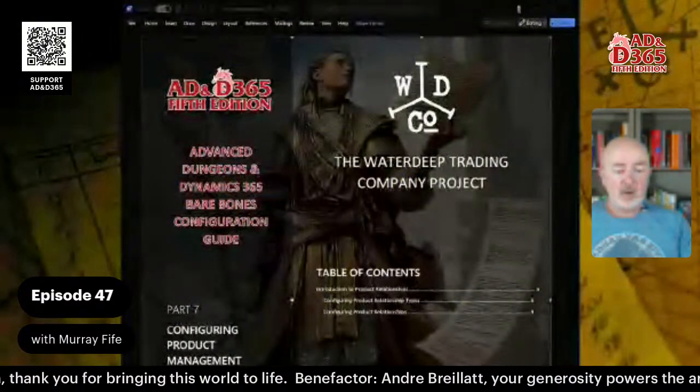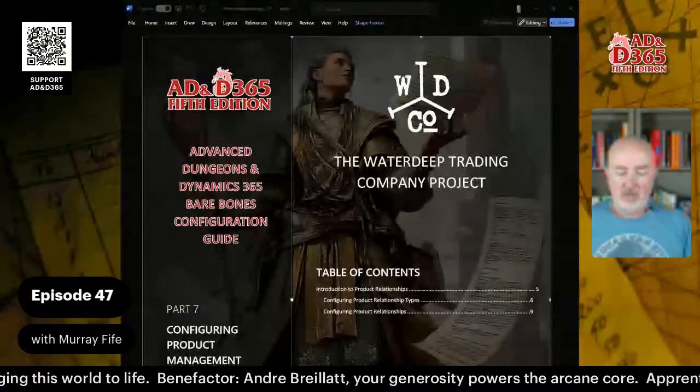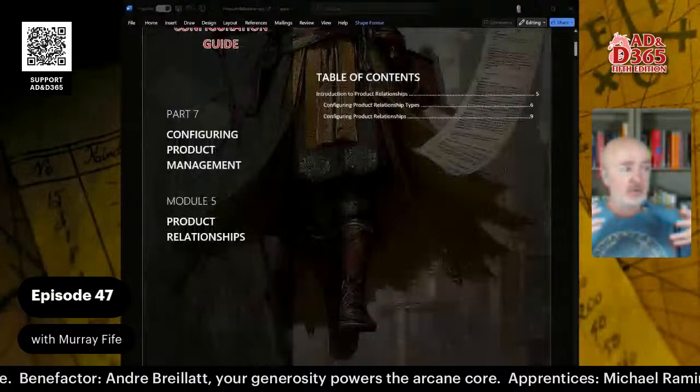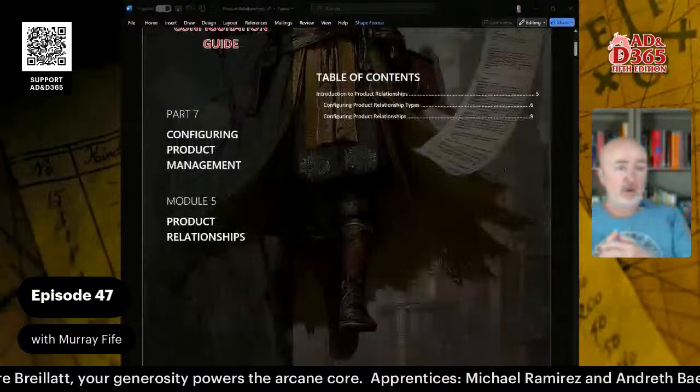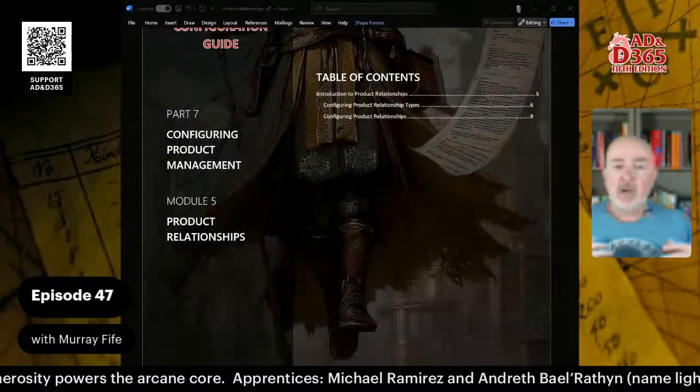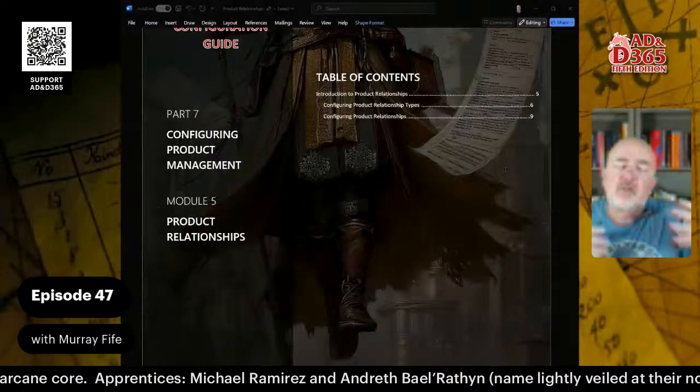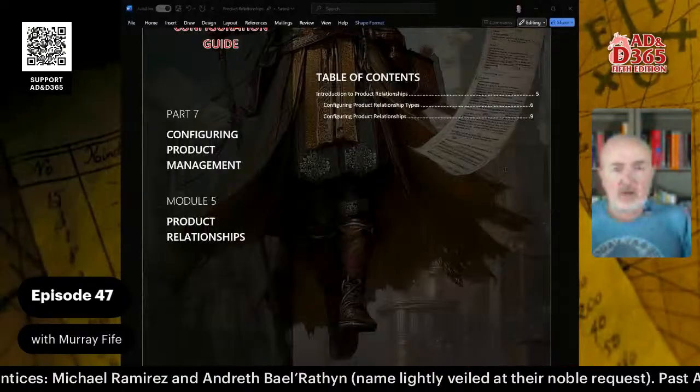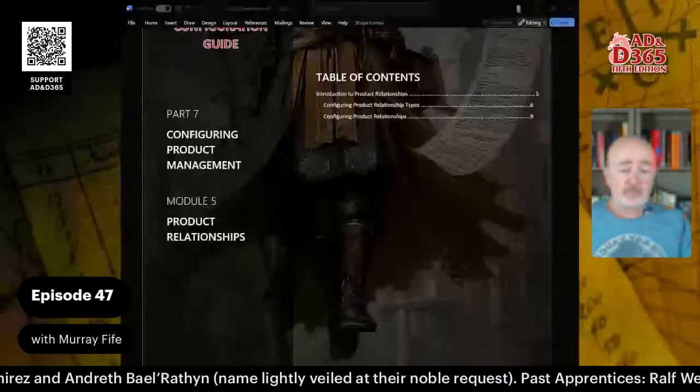We're working through one of the last modules in the configuration guides, and we're really just tidying up the products. Here we're going to configure some product relationships.